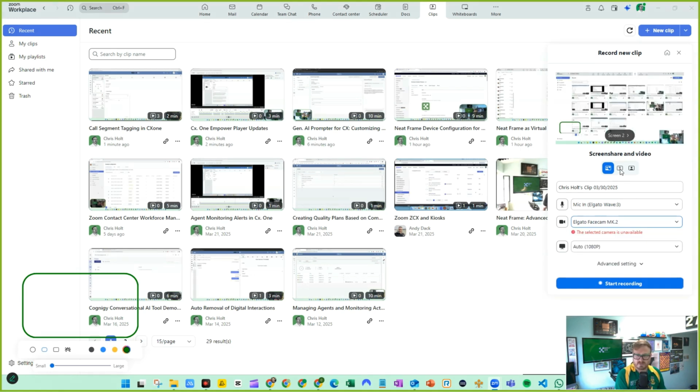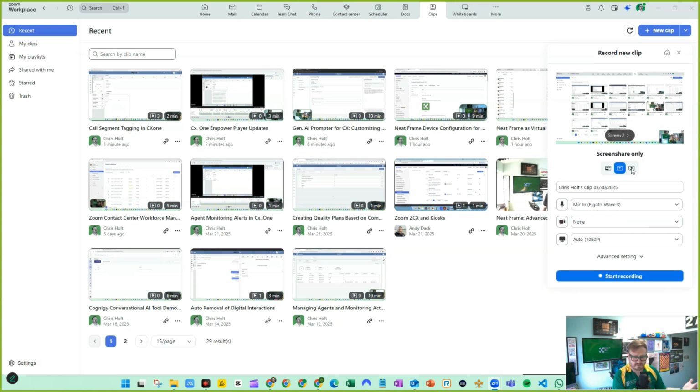Or I could just do screen share itself, or I could just do a piece to camera, which is what I often do when we're doing a release review, for example. Once I set this recording, it just starts for me. I get a 3, 2, 1, and I can go. What I actually really like about it, which I don't like about the one I'm using at the moment, is I've got a restart clip. So if I need to, take a moment, start again, I can just start again. I can pause it. I can do a lot of good stuff on it, but it's really, really clean.